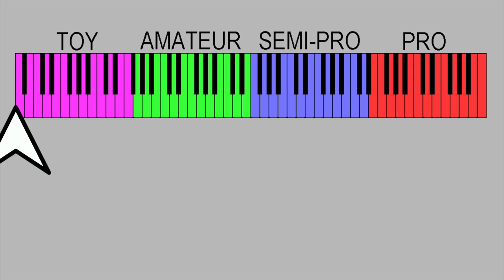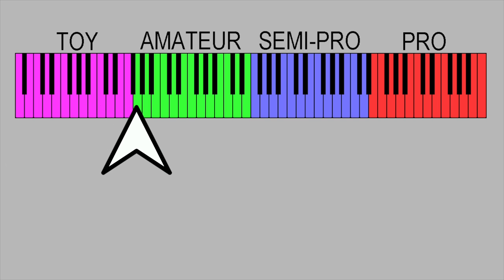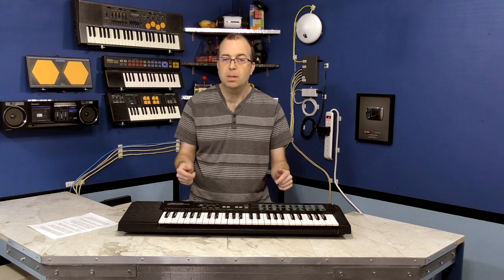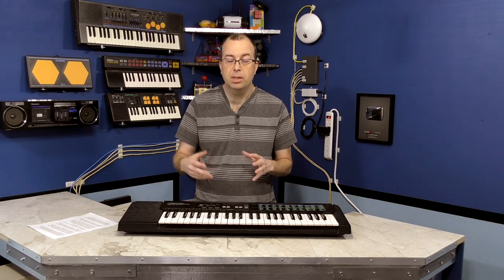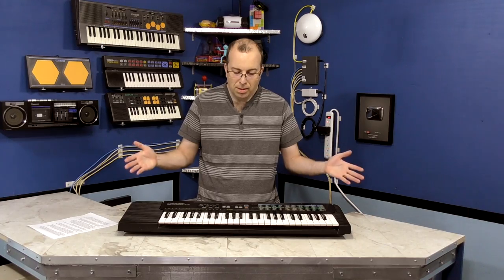And so I think if you go back and you listen to the version I did on the HT700, you'll hear a remarkable difference. The HT700 sounding better, of course, because it was closer to the professional side of things. So where do I place this on my toy meter? Well, I'm going to put it right at the entry level for the amateur keyboards. I am taking into account that this was made in 1990. And so because of that, I really expected more out of it compared to similar keyboards from the same time period. So what do I think of this keyboard overall?